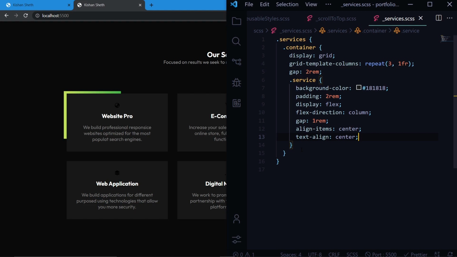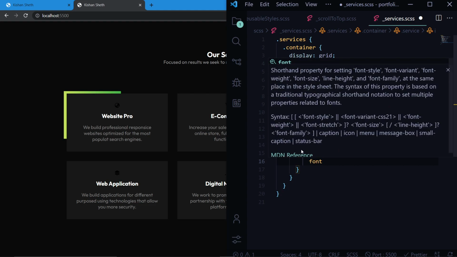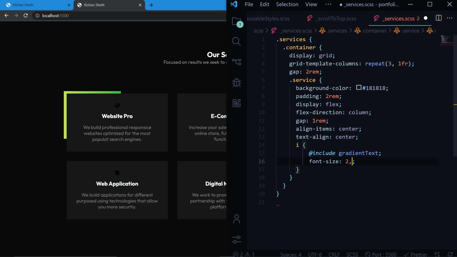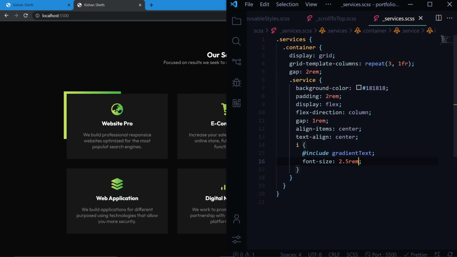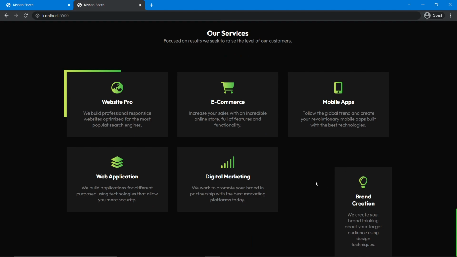Now what we are going to do is select the i, include gradient text, font size be 2.5rem. Okay, we missed something here.